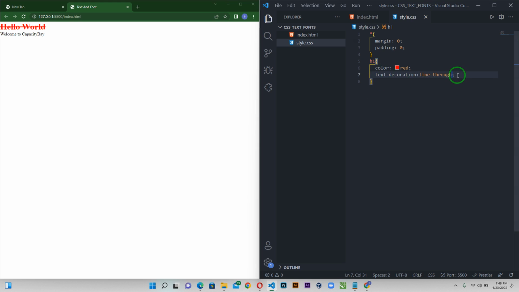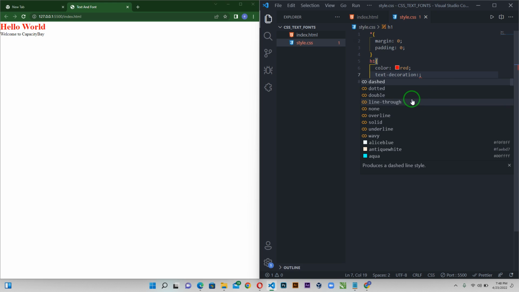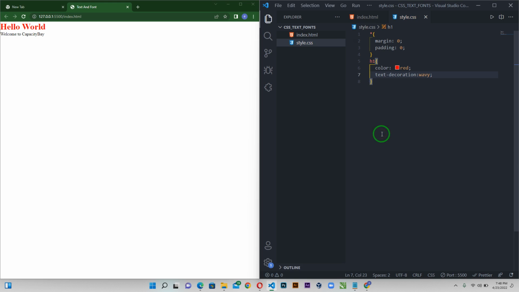So we had a way of doing this in HTML, which we used the HTML formatting, but we could do this definitely just with CSS. And let's go ahead and see more properties we have. We have the double, we have the overline, we have solid, alright, we have wavy, that's the wavy, alright, and basically that's for text decoration.